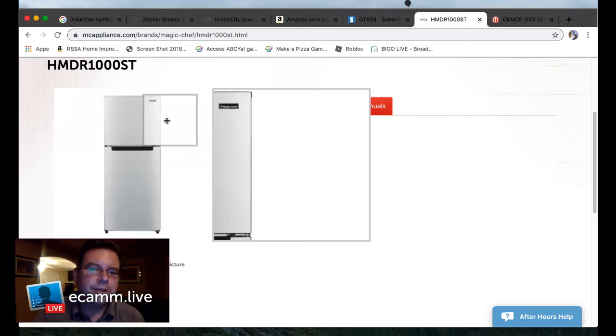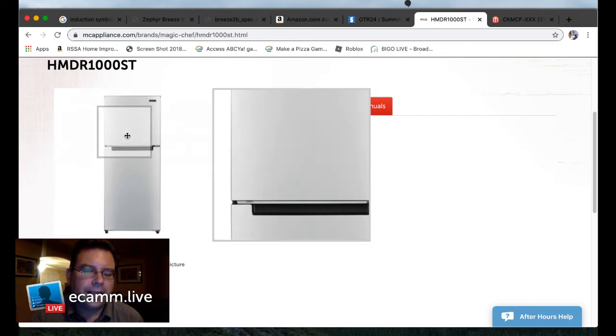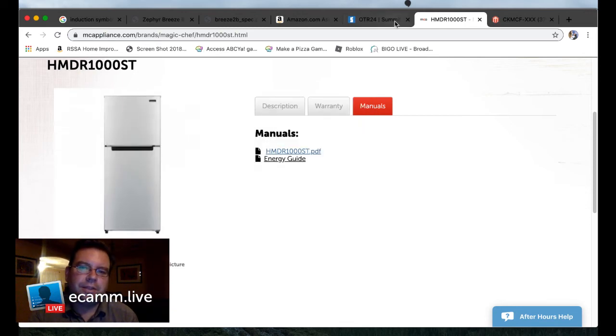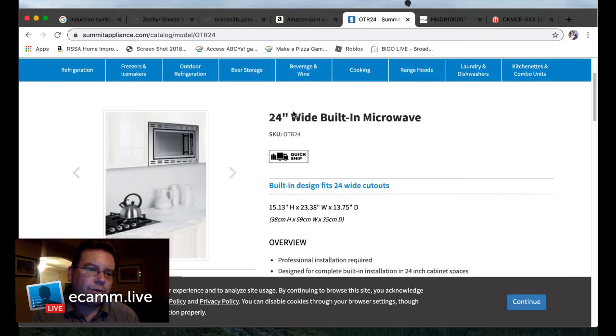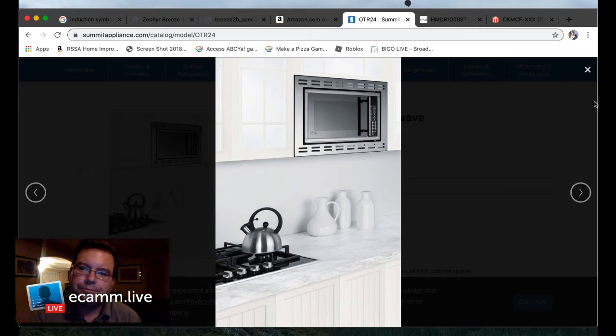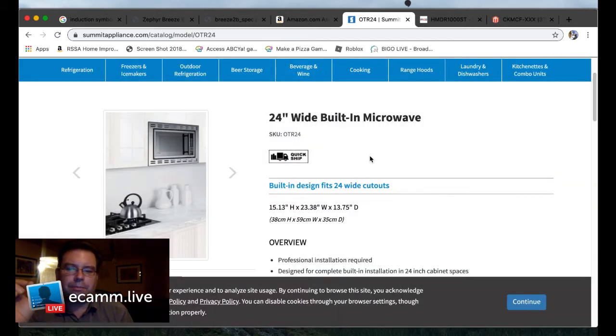But yes, if I'm just going off the photo alone, this does look like a very flat finish versus that OTR 24, which is going to have a very brushed finish look to it. So they will be different, but I guess the question goes to you, Pooja, is that difference going to be okay? Are you all right with that?